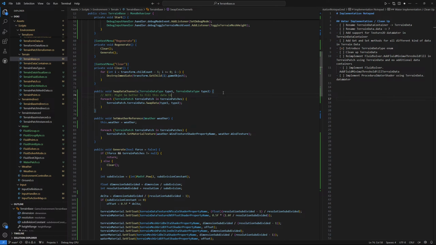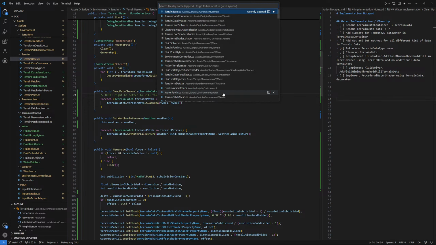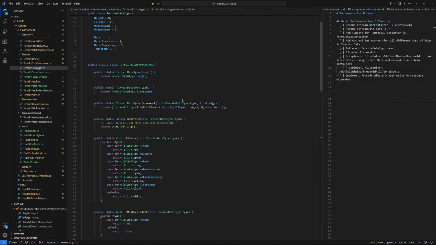So instead, when we're doing the fluid solver, what I'm getting at is that we could rely on terrain data type increment. So when we start the fluid, terrain data 2, or the second texture of terrain data, has water related data in the RGB channel.